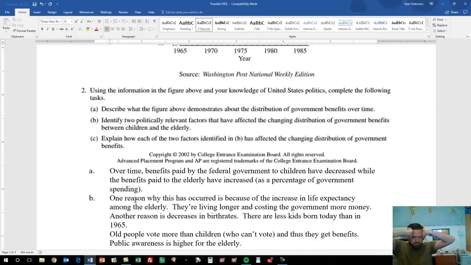I remember I did this. I was learning how to teach AP Gov. I went to New York City just for fun to learn, and we had this question and we answered it, and I told the lady, old people vote, and kids don't, and she's like, that's not a right answer. I still remember that, and I was salty. I think that's a right answer, and here it is, a right answer.